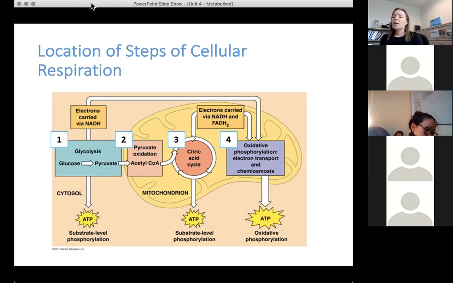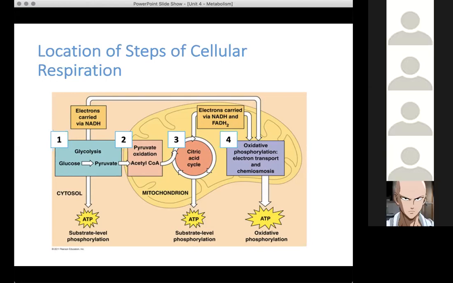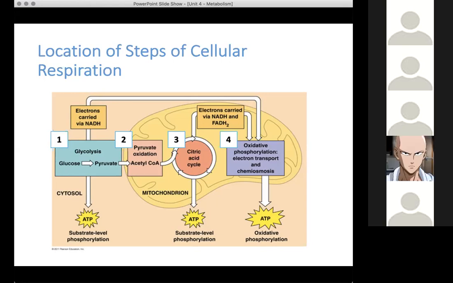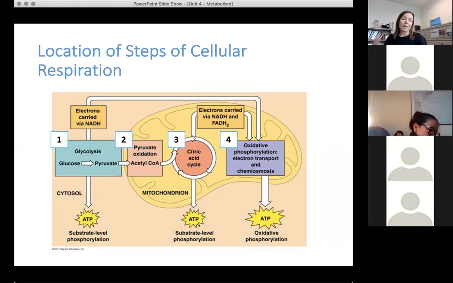ATP. A couple things about the process: it requires oxygen, and it results in the production of either 30 or 32 molecules of ATP. It actually depends on the type of cell that is making the ATP. There are certain ones that can make a little bit more. So that's why there's 30 or 32 that can be produced from just a single glucose molecule. And the byproducts of this process are carbon dioxide and water.